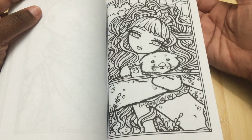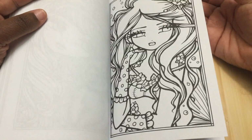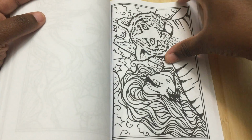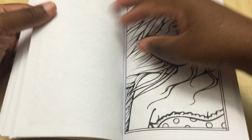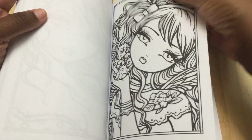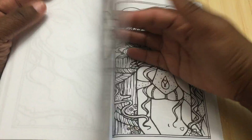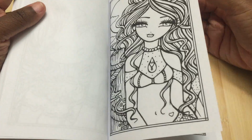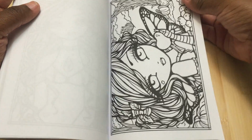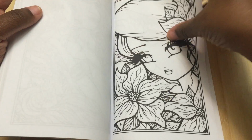I'm going to get an artist board, and then I'll be able to try using watercolor on here, not watercolor pencils, but artist watercolors, and actually do a page with watercolor. But I'm going to have to tape the whole thing down. I'm probably going to have to take it out of the book and tape it down to a board and put some sheets underneath it. But it's going to be a lot of fun. And I think these images really lend themselves to watercolor. And I hope at some point that she does a book.